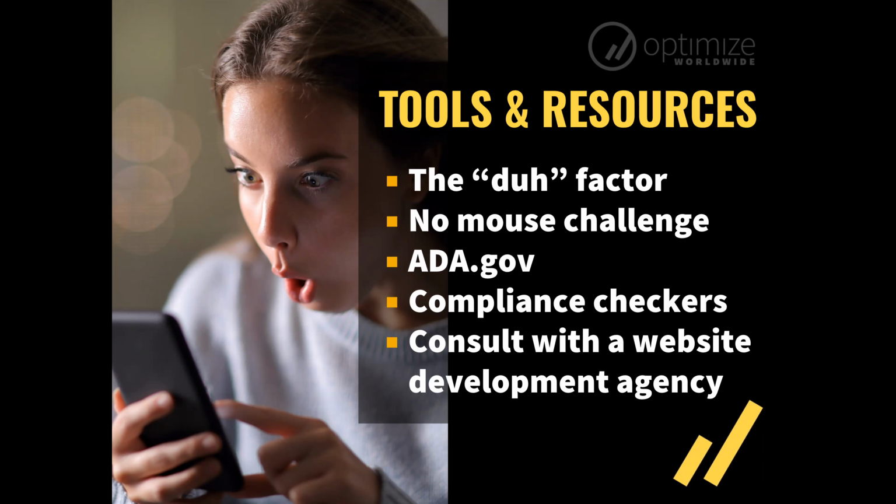ADA.gov has an extensive library of best practices, examples, and tools to really help you build an ADA compliant website. And there's a bunch of compliance checkers available online. You simply enter your web address and it'll generate a report with a ton of errors. This will be incredibly overwhelming as it'll show you dozens and dozens of errors. So I recommend focusing on the items we discussed today. It's going to cover the bulk of things. It's really what I call the duh factor. Can you get around this site?